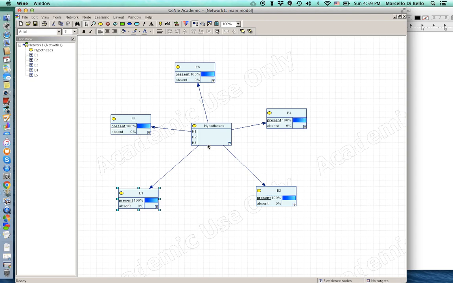Now you see that interestingly the probabilities of the hypotheses have disappeared, because what the program is now supposed to do is to update the probabilities of the hypotheses based on the acquisition of these 5 pieces of evidence. To see the result of this computation, you can just click on this lightning sign, the update sign, and this is going to give you the probabilities of the 3 hypotheses given the 5 pieces of evidence that we have collected. And you see that these probabilities are different from the prior probabilities.